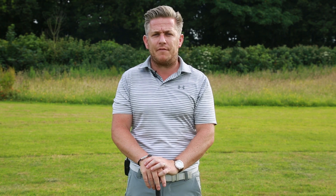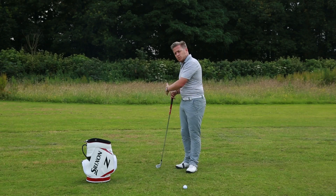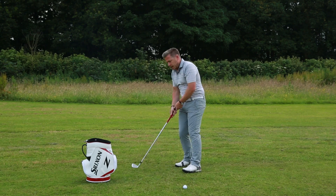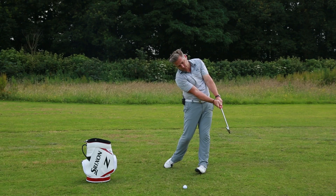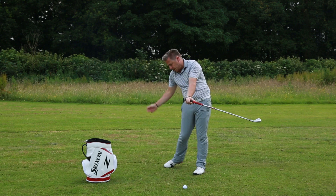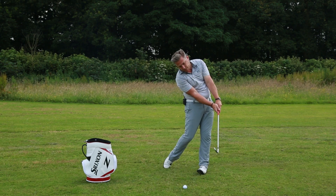Today we are taking a look at a drill to get the handle and the club head to go left through impact. We've heard this lots of times about the club turning or exiting left with the body movement. This is something that some people really struggle with. When we talk about exiting left, we're talking about the club being able to go around with the body turn, not seeing the handle go back where the club head's past the hands and the handle's looking away from the target. It's about that handle being allowed to turn with that body rotation.